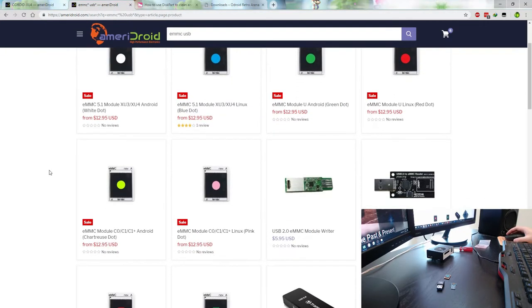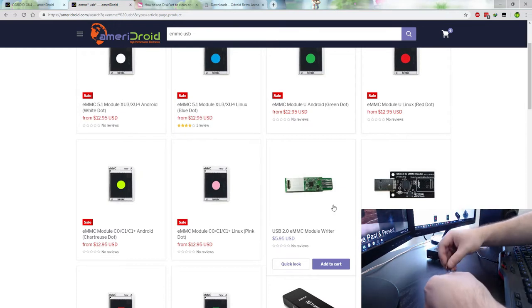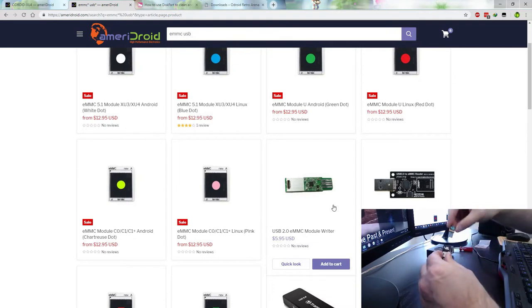What you're going to want to use, there are two different types. There is an eMMC to micro SD adapter, and there's also an eMMC direct to USB module adapter. What I have here, I purchased directly from Hardkernel in the past. It's a micro SD card adapter that you can attach your eMMC module to. I've got the blue 16 here, so you just gently get it aligned and clicked in, and then insert it into your card reader, and you should be good to go.